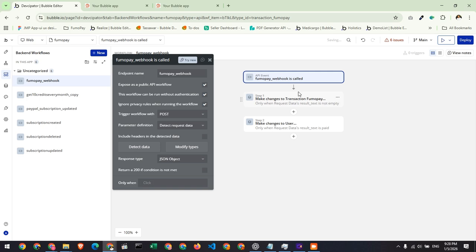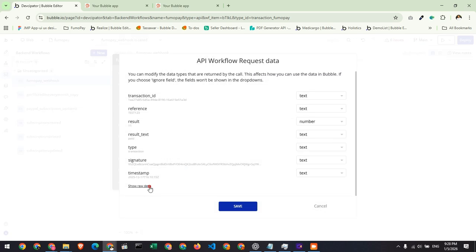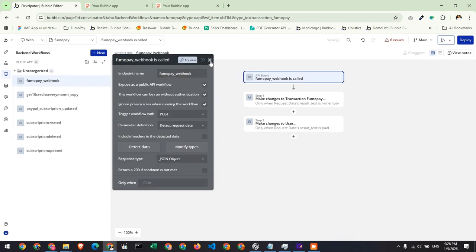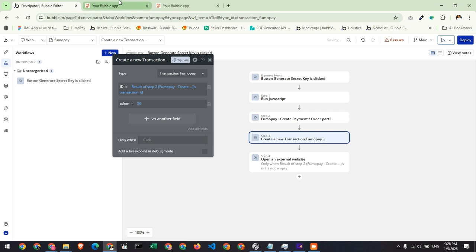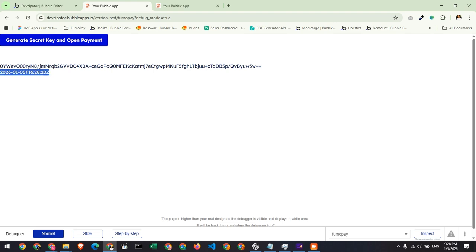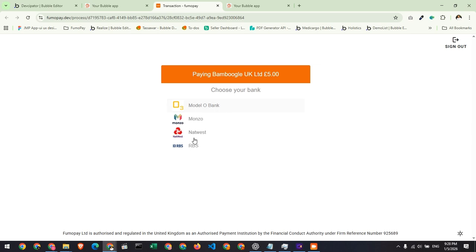This will automatically work for me, and I will get some data, like this data exactly. And this whole transaction will be completed for me. So this is how we can create the secret and the secret date for this FumoPay, and after that how we can create the whole payment URL and initiate the payment.